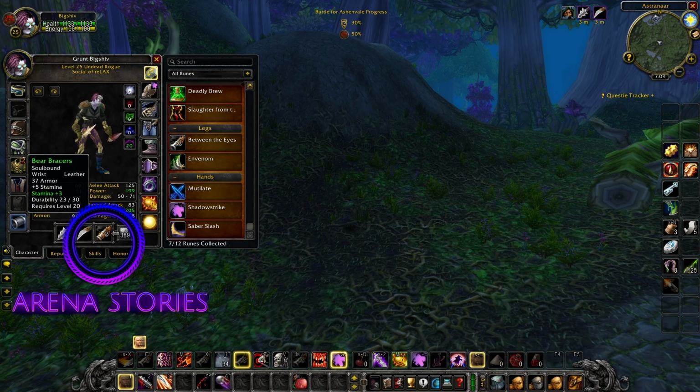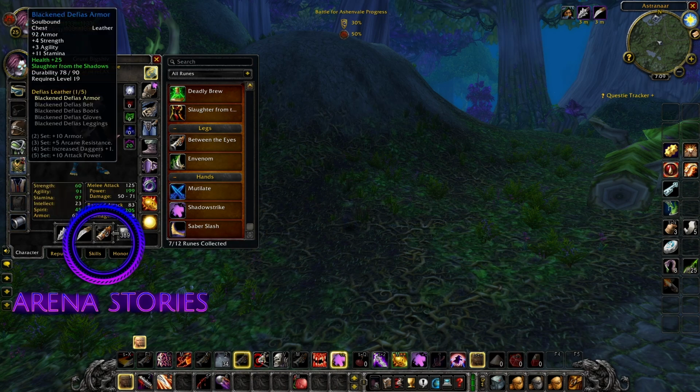Next up is going to be our bracers, 5 stamina, and enchanted with 3 stamina. Once again, stamina is the number one stat for PvP. Next is going to be our chest, Blackened Defias Armor. You can get this from DM, Deadmines, in the Alliance area. If you do want to do this, you can do this with a double rogue comp.